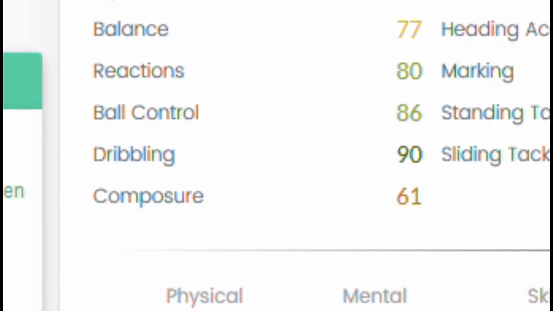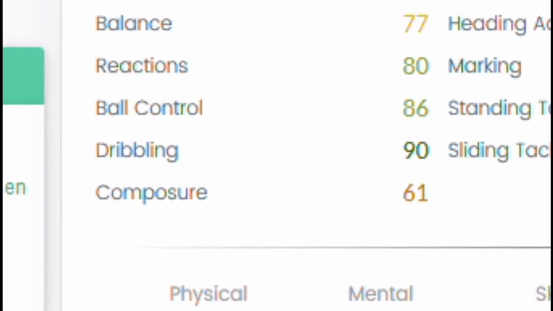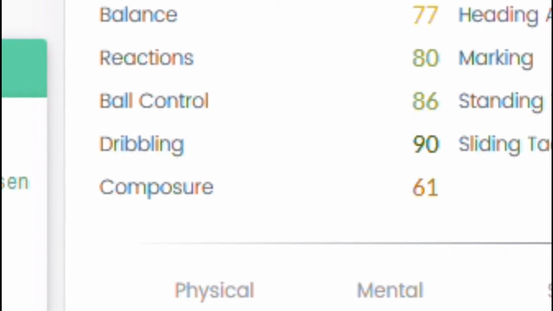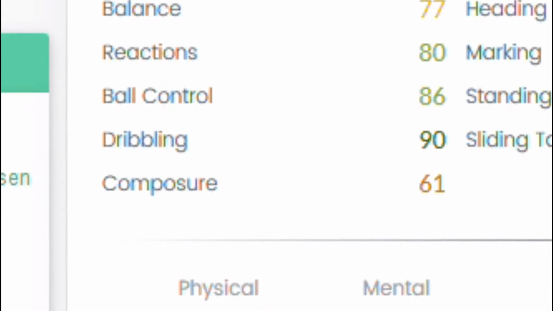If you don't understand composure, this is how I got it explained to me. Not only will it affect the player's ability to actually score when it comes up one-on-one with the goalkeeper, it will also affect his stress level and his behavior. As soon as he gets a defender closing in on him or a defender on his back, he'll more likely lose the ball with low composure.